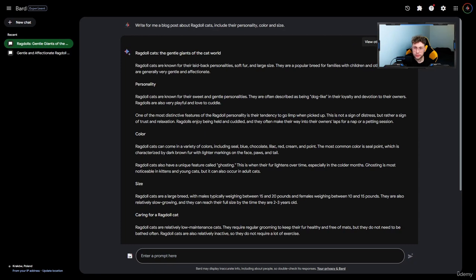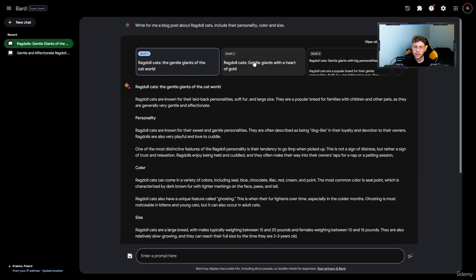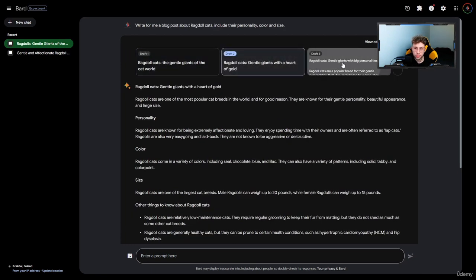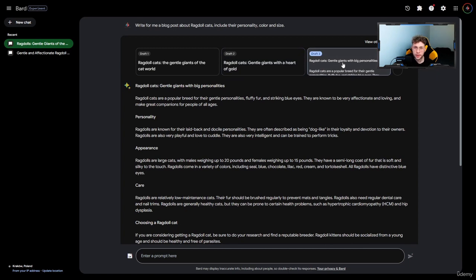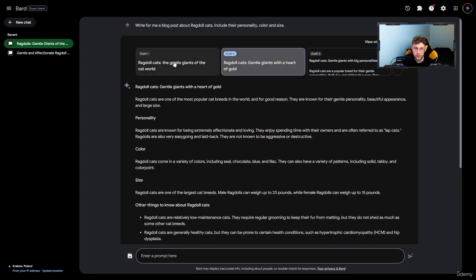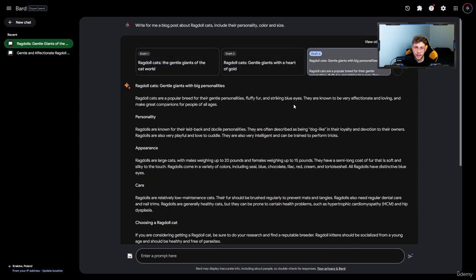view other drafts. So basically we have our 3 drafts to choose from. So with each prompt that we submit to Google BART, it gives us 3 responses. Therefore you can see in 10 seconds, it gives us 3 different responses. So for example, you are creating a blog post and you have 3 examples to choose from.